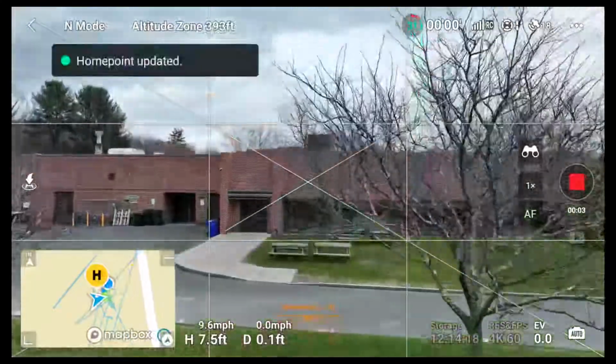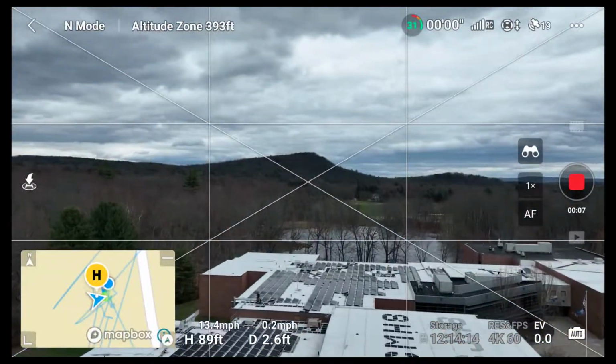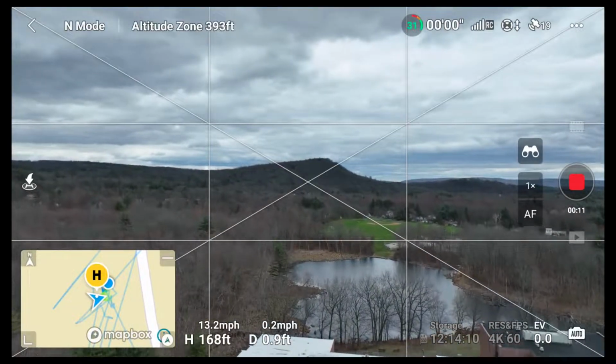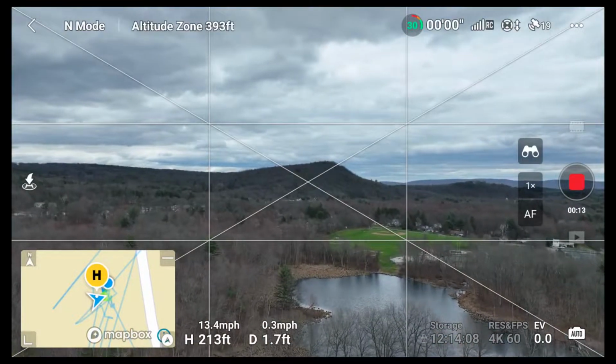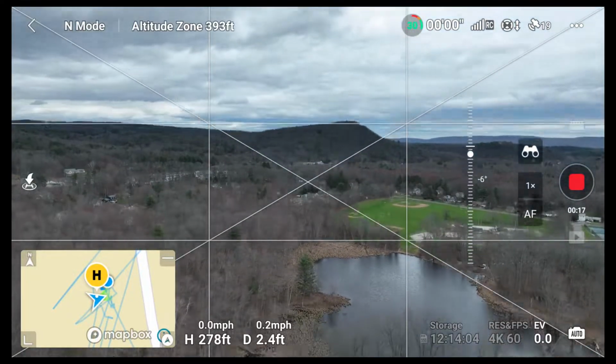So once again, I take back off without making any changes, and just make sure that it's responsive to my controls. I'm getting good video transmission. I take it on yet another short flight to see how it'll perform.